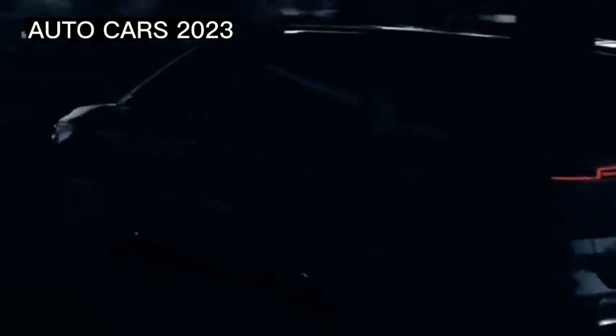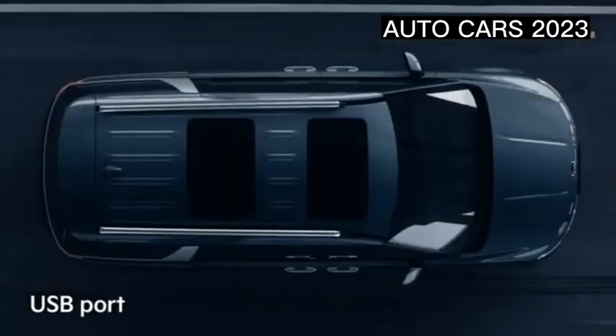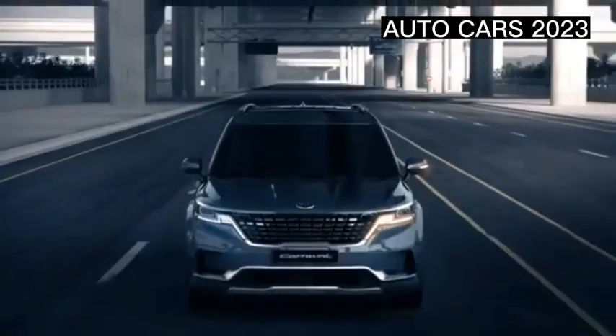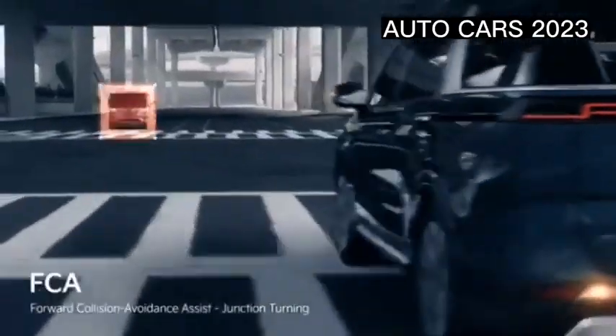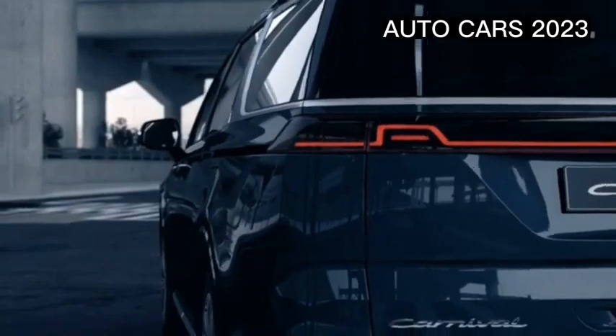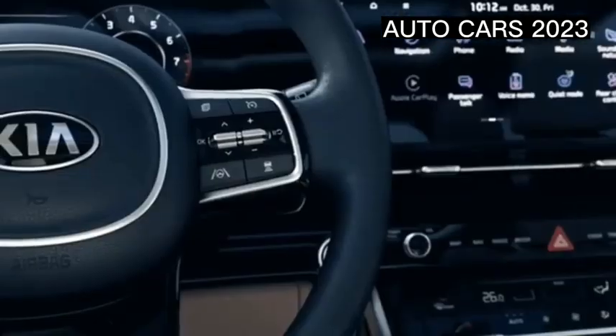Of the two trims offered by Kia, each comes with five color choices: Silky Silver, Aurora Black Pearl, Flare Red, Astra Blue, and Snow White Pearl. With the price and specifications of the Kia Grand Carnival, it seems that those who need a luxury MPV can immediately consider this car.